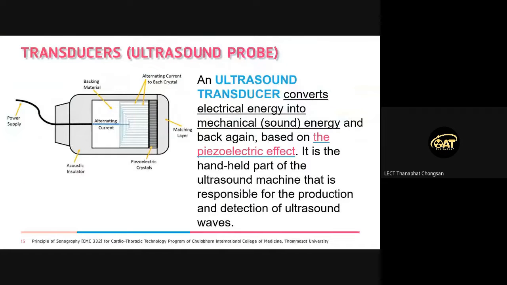Okay, that's an overview of a cross-section image of an ultrasound transducer. The main mechanism of that is to convert electrical energy from the power supply to mechanical or sound energy by using the piezoelectric effect, which stands for PZT. This area of the piezoelectric effect converts from electricity to sound wave or mechanical wave.